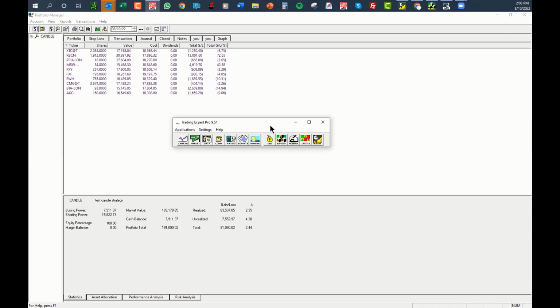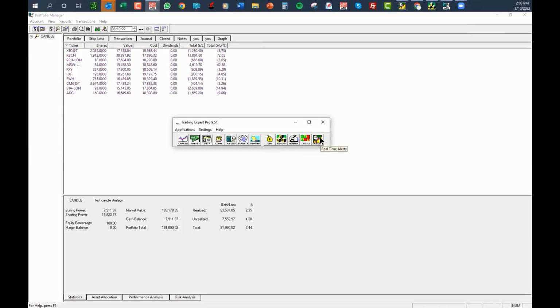So right now, in 9.51, the difference between that and the end of day version is these icons on the right here. The quotes montage, we're all used to quotes montage in various platforms. Of course, we have that in here too. And the real-time alerting area, that is where we'll be spending the time today.